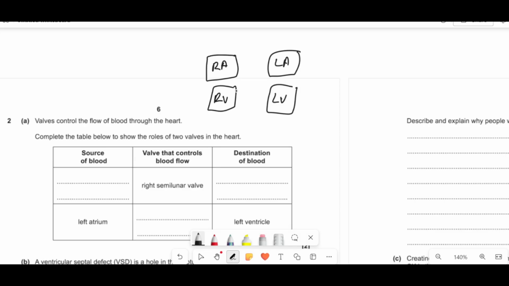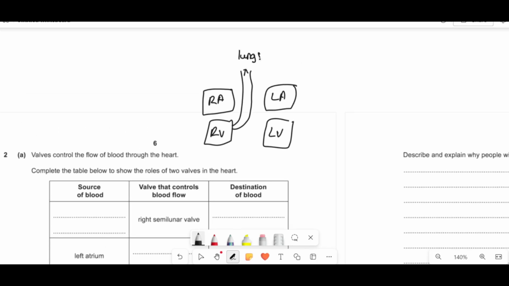So the right ventricle, the entire point of it is to get blood all the way to the lungs. But that's the entire point. All right? And the entire point of the left ventricle, this is a really not accurate drawing, by the way. I'm just drawing it as a schematic. This is not what the heart looks like. The entire point of the left ventricle is to get it to the rest of the body via the aorta. The entire point of the atria are to just get venous blood back in. That's all, from wherever they've come from.